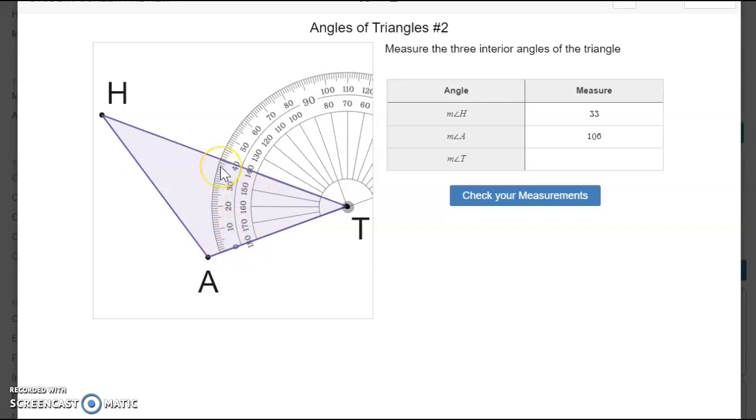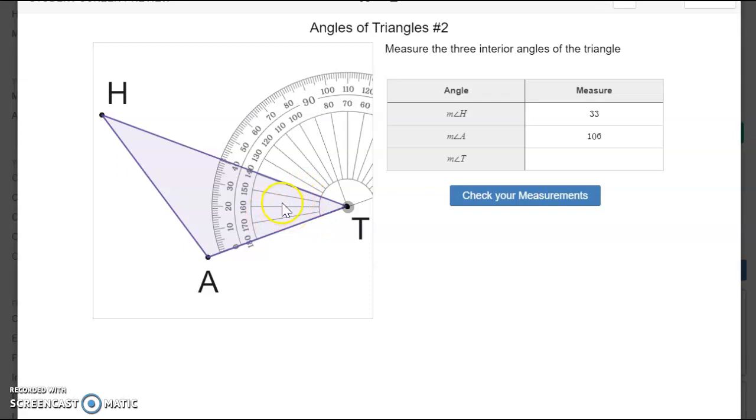It looks like I'm going to be using the outside numbers because outside numbers are going bigger. Just say you made a mistake and then you thought this was 140 degrees. Okay, think about it. If it's 140 degrees, this is greater than 90 degrees. This should be a bigger number, bigger angle than a right angle. And it's not, it's an acute angle.